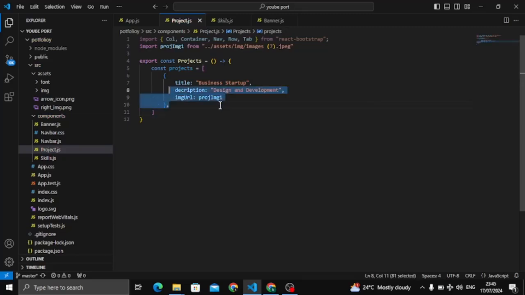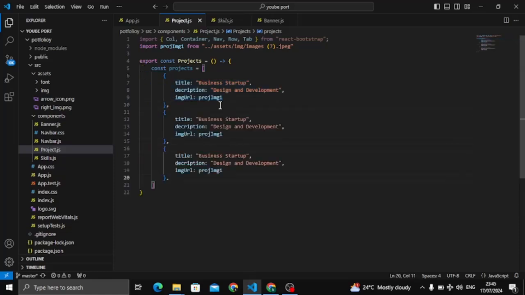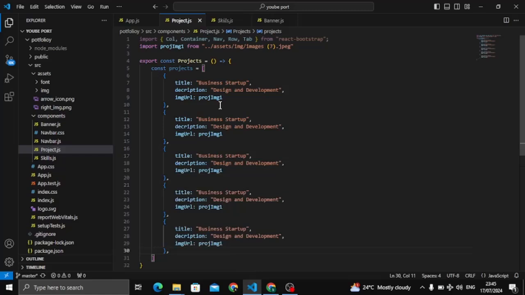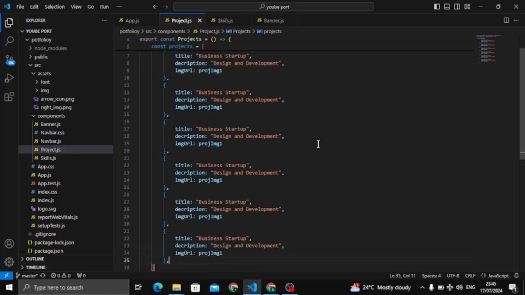We got to copy this and paste it 5 more times so that we'll get 6 images: 1, 2, 3, 4, 5, and 6.